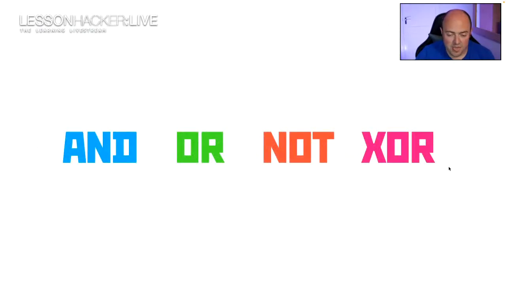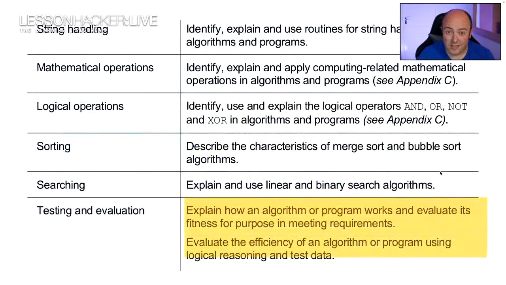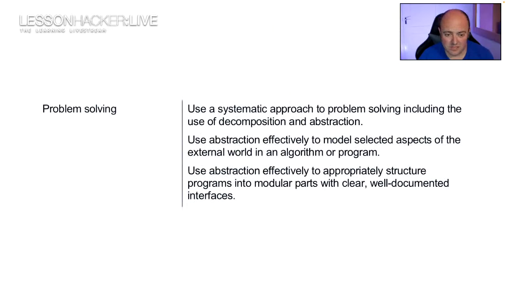Logical joining symbols. Okay. We did those in truth tables last time, so they should be straightforward. I'm skipping sorting and searching because we've done that. Testing and evaluation: you might have to say how good an algorithm is, how good a program is. Does it do everything that you want? The efficiency of an algorithm is how well it does it. Are there wasted steps? You might need to look at that as well. We've not seen any questions on those ever.